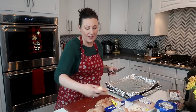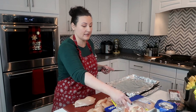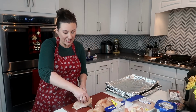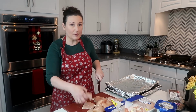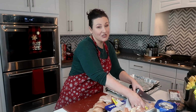So that's what I recommend. I do buy grass-fed beef, so I know that has been raised organic grass-fed. I know how that's been raised. I know what it ate, so I'm okay with buying a little fattier cuts of beef. But chicken, unless you have a local source, you're probably not gonna find a chicken that is only pasture fed. We're starting to be able to find that with eggs, but not with chicken.